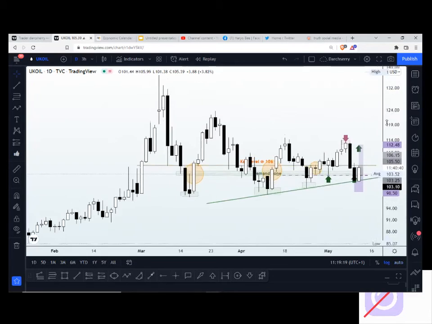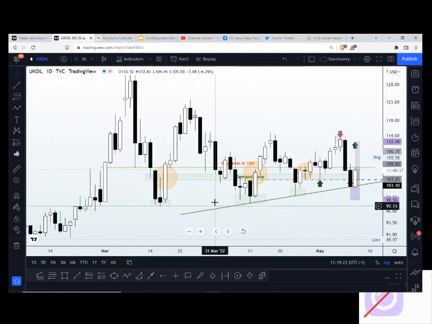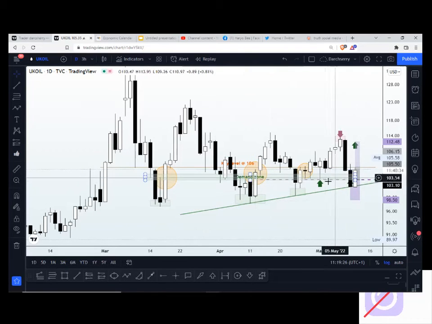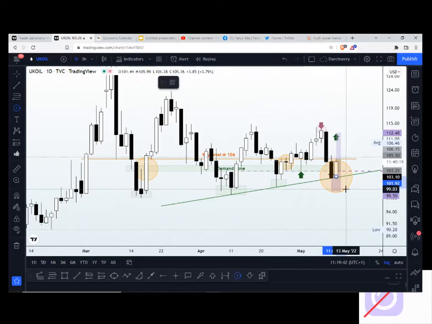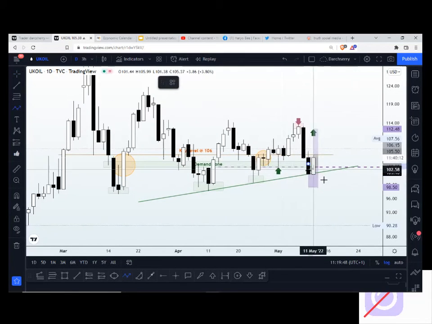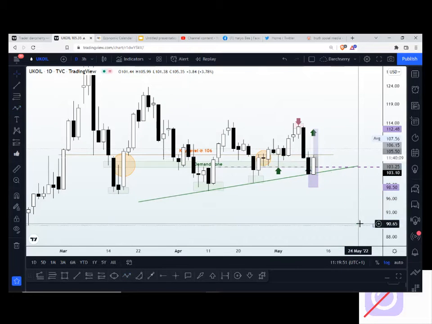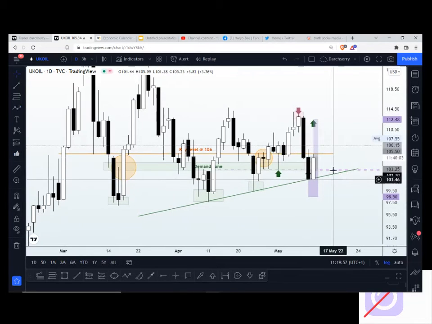If we look at what's happening on the daily time frame, well, it is pertinent that we state this, that we are still within a demand zone, and this area has a tendency of pushing price up, and it is pertinent that we put into consideration that we are right on a bullish trend line, and this area is a very, very sensitive area, as anything can actually happen at this point. A breakdown can happen, a breakdown retest and price crashing is very, very possible at this point. However, if we want to be going uptrend on this one, we really need to look for real good confirmations that will confirm that price is actually going up.